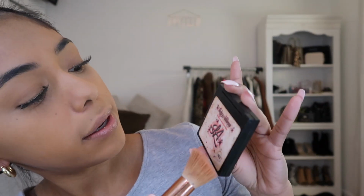Okay. And for the bronzer, I use the Becky G times ColourPop LA shade. These are no longer available because something happened, and I'm sad because I can never get it. I really like it because it's more on the pinky side, so it acts as a blush too, kind of.